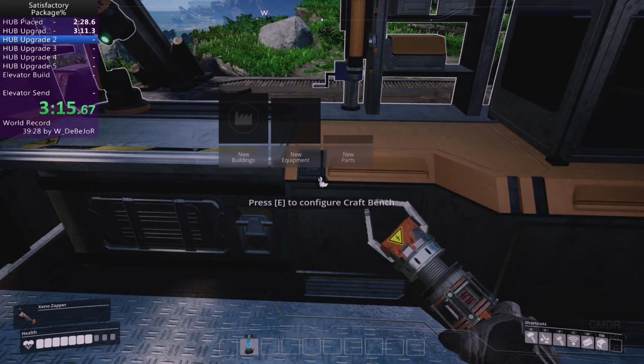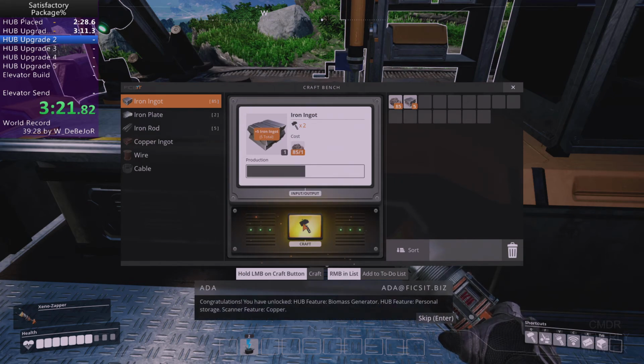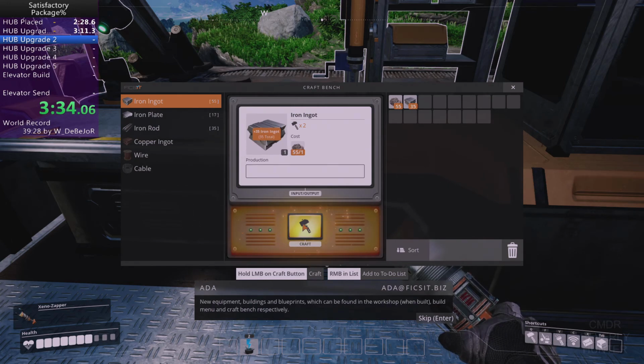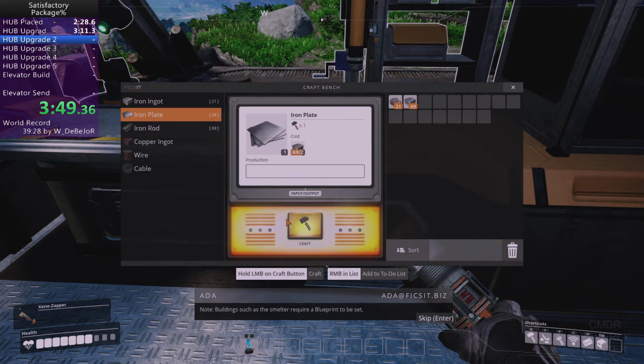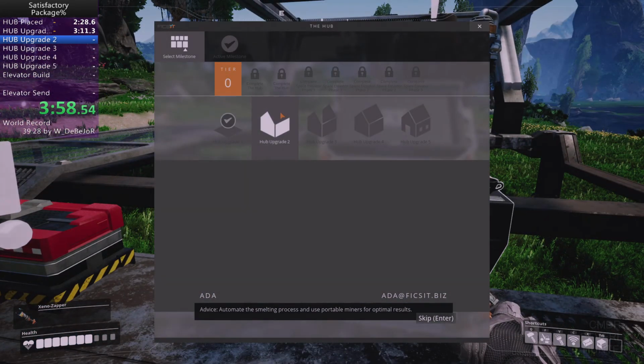And then the next one is we need some wire. So that means we will need some copper. I'm just going to burn this off just while I'm here. That's 3 minutes and 30 seconds already. I'm not going to convert this into rods or plates just yet, but we do need... actually, I will. Right. 10 plate. 10 rods. There we go.